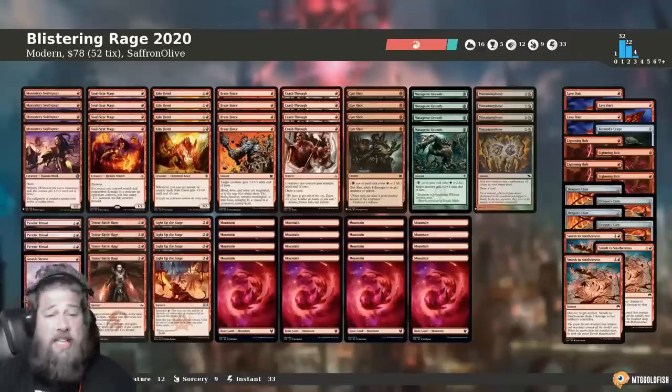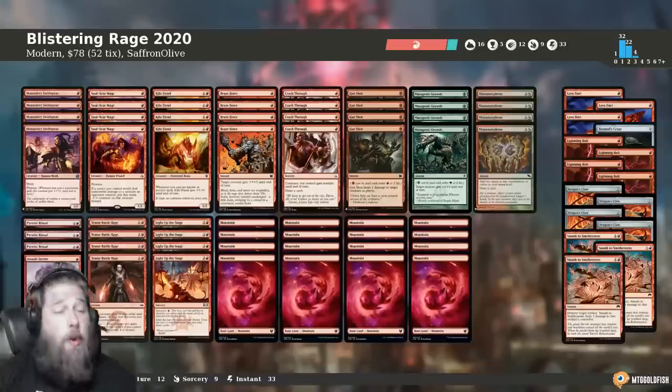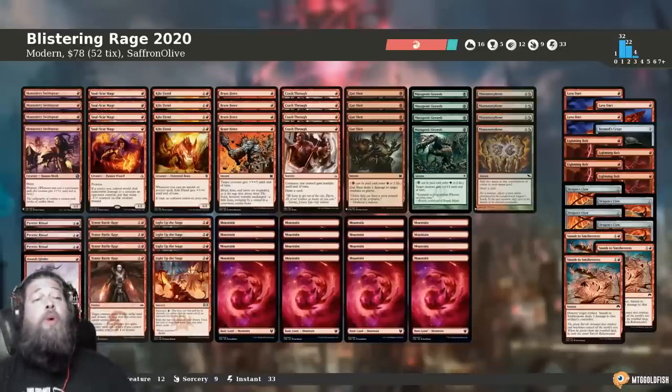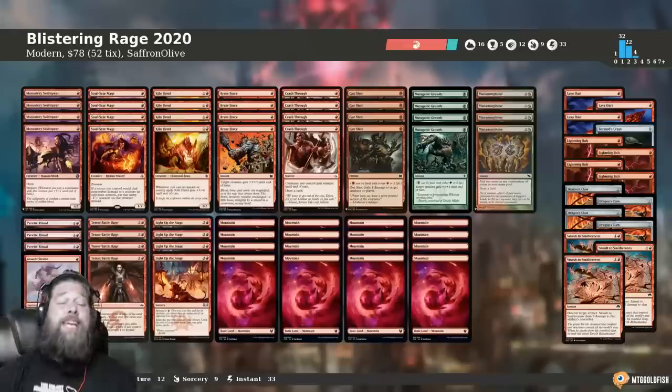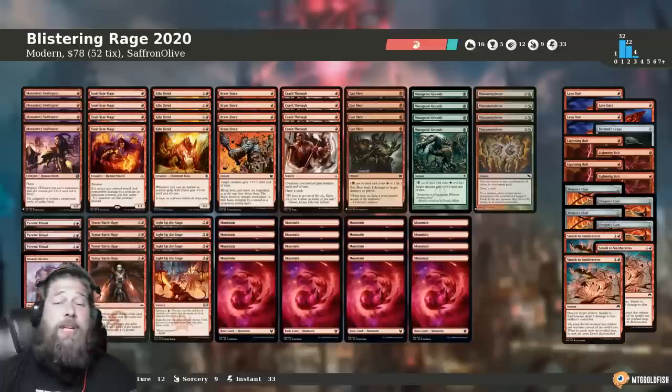So there is risk to the plan, even though Light Up the Stage does help fight through that, but the reward is super high. The super fast, super hilarious kills that no one expects on turn two, and that's why you play the deck, because you can jank people out really quickly, really hilariously with Kiln Fiend and Fred. So I really like the deck. I think it's actually fairly competitive, and it's super, super cheap. I mean, for being a fairly competitive Modern deck, $78 doesn't really get much better than that.